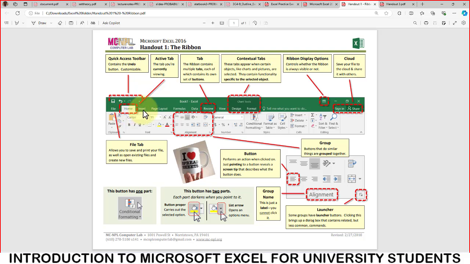These ones are green. Insert is green. Page Layout is green. Formula is green. I mean the background is green, but they write it with white. But the active one, the background is white, but it's written with green. It tells you that this is the one that is active, and the one that is active brings out the ribbon. If I click on insert, it will bring another ribbon for it.